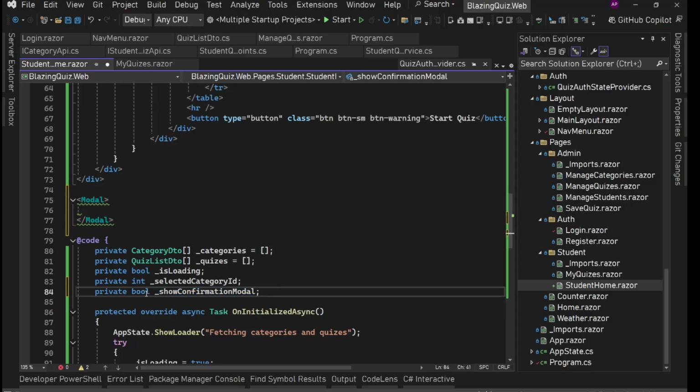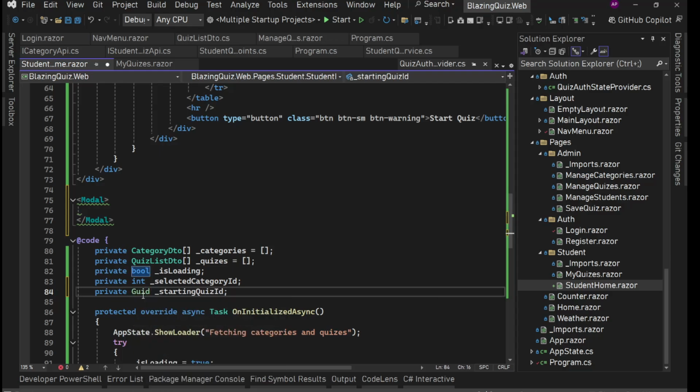Or maybe we can say underscore starting quiz ID, something like this, if the user wants to start this quiz with that quiz ID.